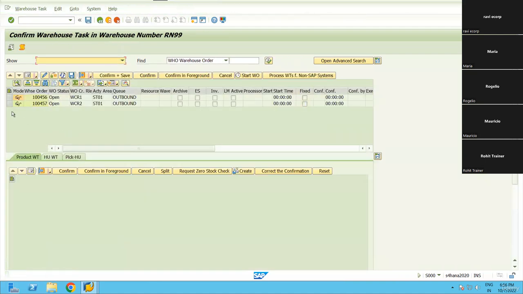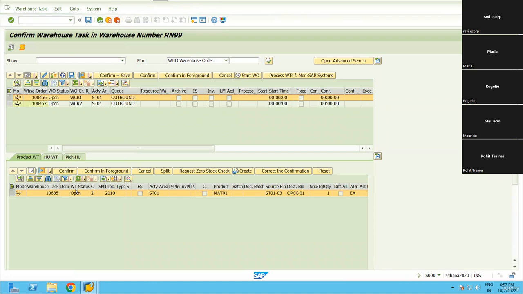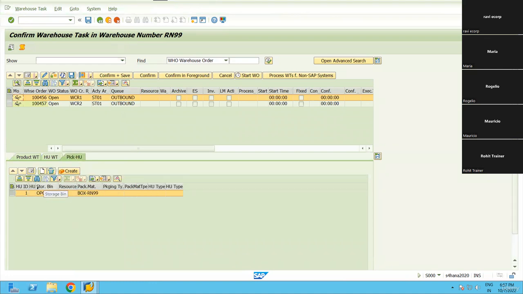Click here. Here, our handling unit is mandatory, right? So let me also show you one more configuration to create this handling unit automatically. In the present scenario, the system is only proposing the packaging material. So let us also automate creation of this handling unit.